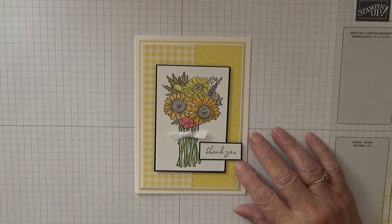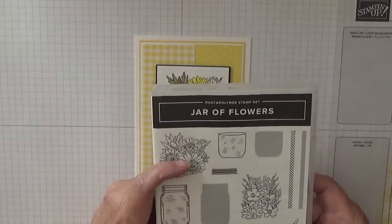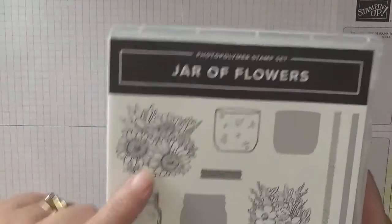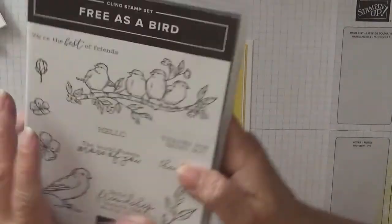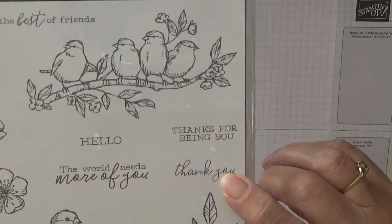I made this card using the stamp set's jar of flowers, and I used the sunflowers and the stems. And for the thank you, I used free as a bird and that little tiny thank you stamp.